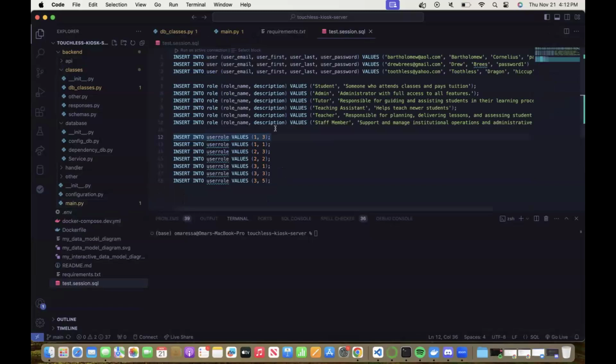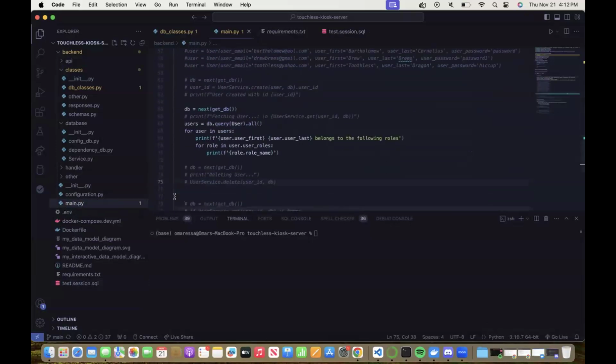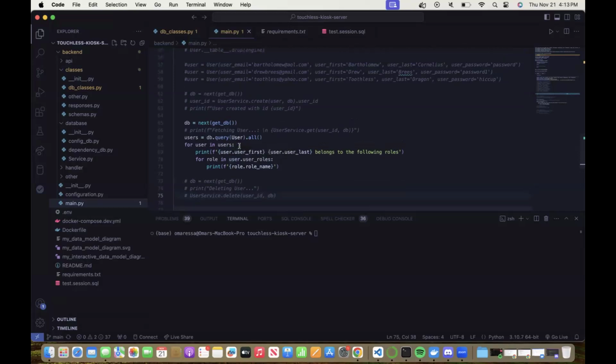And then, yeah, we tried with some inserts, but these are just samples. And then in main, as I mentioned before, this is how we were able to connect them. We just use user and users, and then we just printed out all the roles for a user. So yeah, if we didn't utilize that relationship construct, we would have to do some kind of join in SQLAlchemy to join the user table to the user role table, and then join the user role table to the role table, and you would have 3 joins.